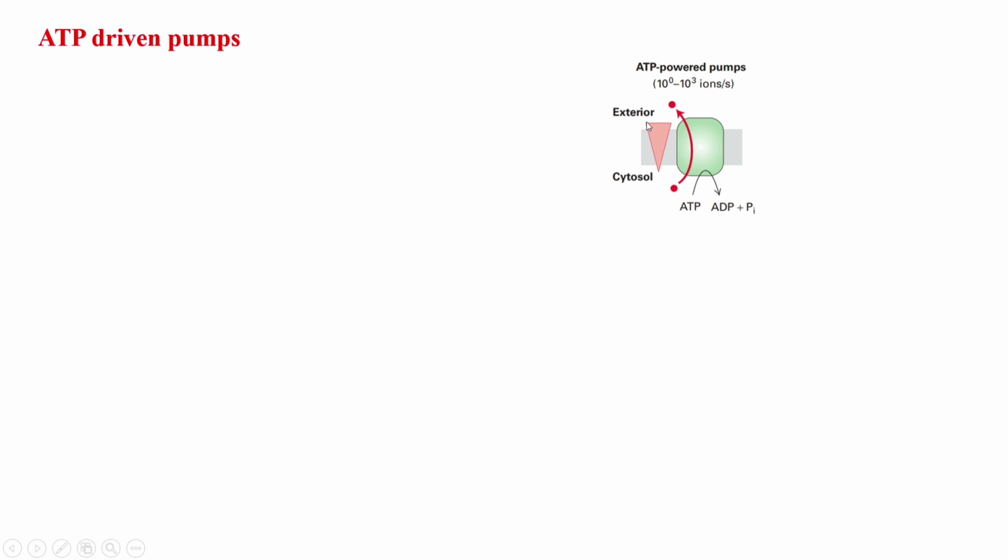Here also the molecule or ion moves against its chemical concentration gradient, that means from lower to higher concentration. How can we understand this? The triangle represents the chemical concentration gradient. As you can see, the base of this triangle represents high concentration, and the peak or top point of this triangle represents lower concentration. And you can see the movement, the arrow sign of this molecule, is from the cytosol to the extracellular side, that means from lower to higher concentration. That's why it is active transport, because it is uphill movement and requires energy, and it comes from the breakdown of ATP to ADP and Pi.